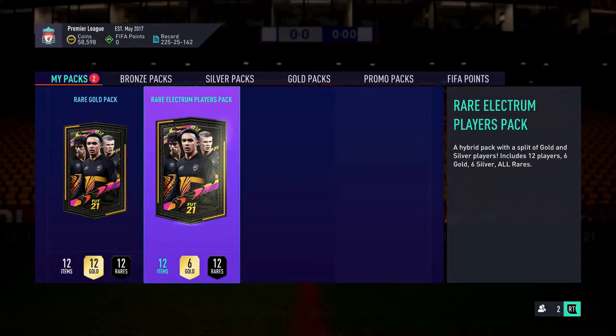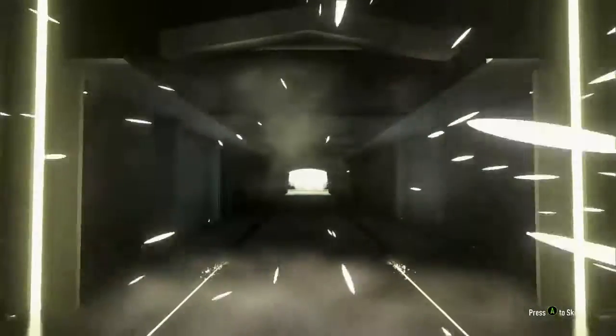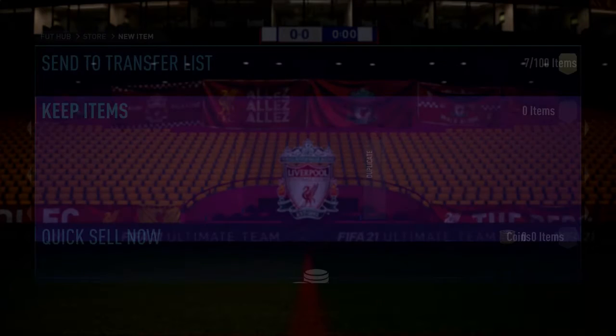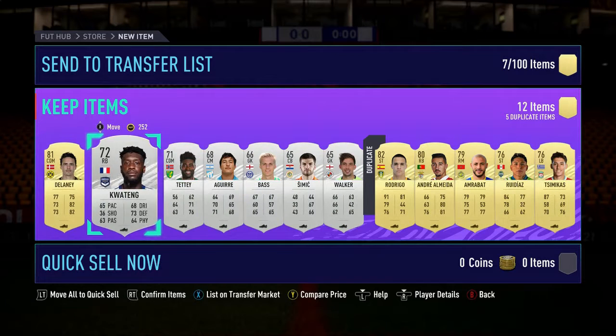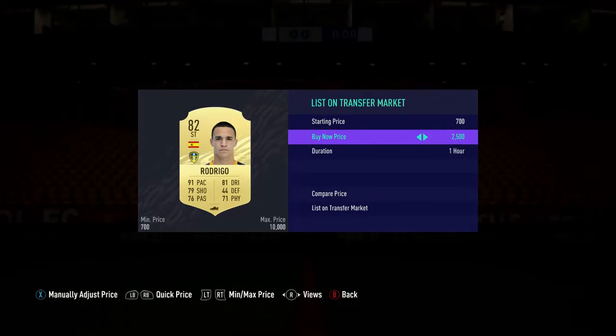Alright. Second to last one. And then I think a gold pack is a 50k pack, I think. Can't be too sure. Oh, please, come on. No, not a walkout? Oh my gosh. What is this? Oh. What is that? Ew.